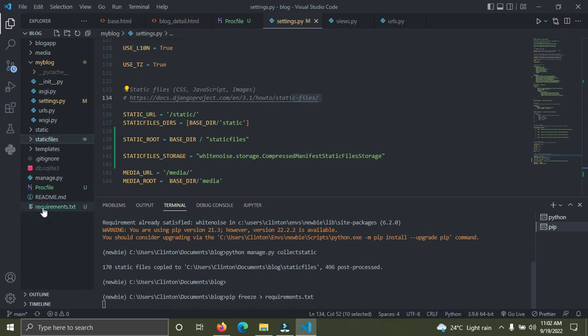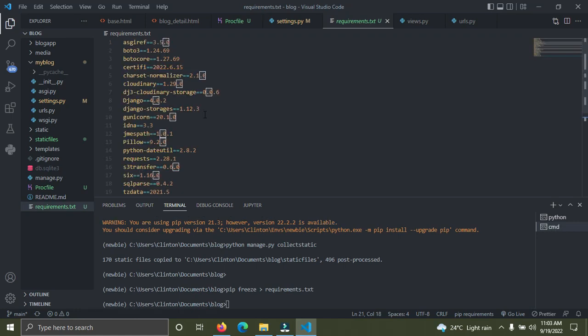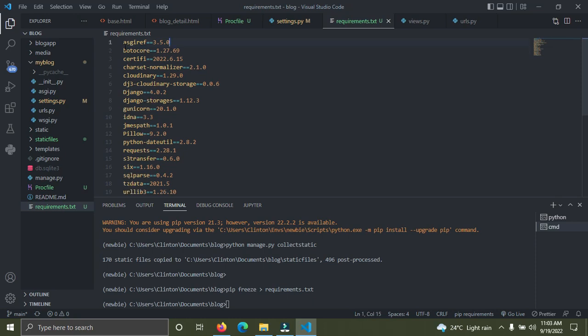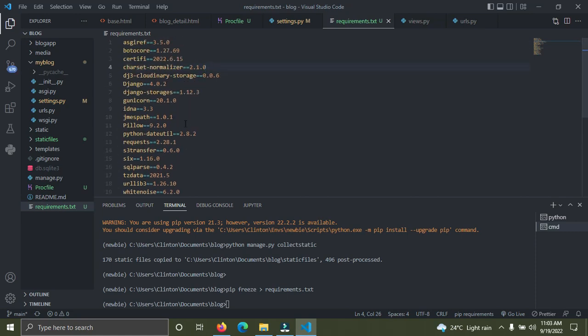You check now, we already have the file. We're going to see all our dependencies will be in this file, you get. So right now you can see all our dependencies for this project. These are all the dependencies this project needs, but some things here are not really needed. I'm going to remove them soon. So we don't need something like Boto3. I don't need them here. Don't worry, just don't touch anything in your own. These things are personal to me, so I need to just remove something that are not needed over here. So don't touch anything in your own, just leave them. Okay, so this is what we need now.